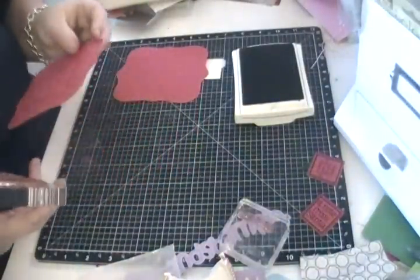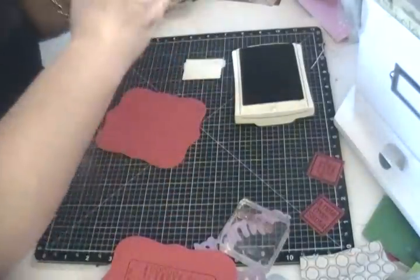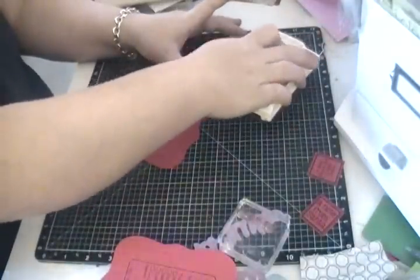And then we have our From the Sleigh of Santa Claus. And it looks super cute. And wait till you see what we do with the embossing. You're going to love it.